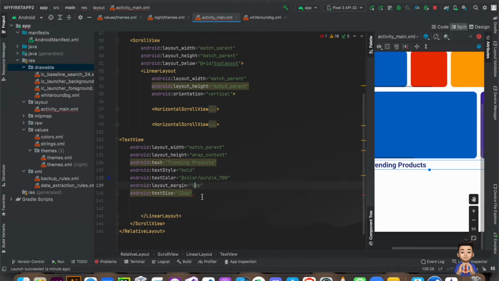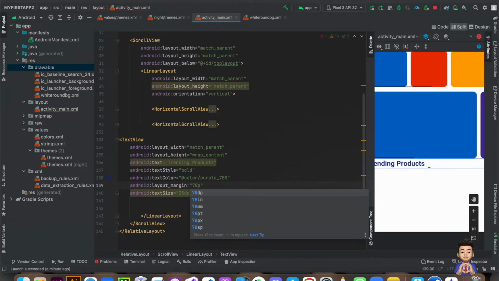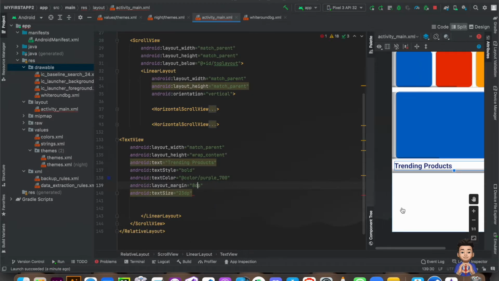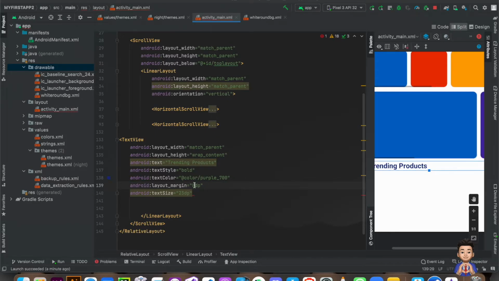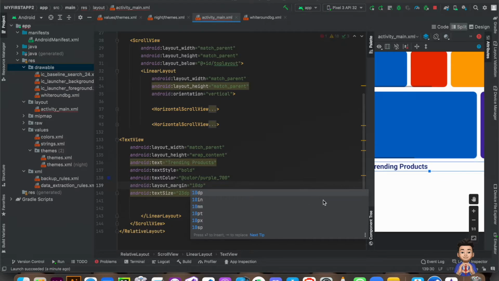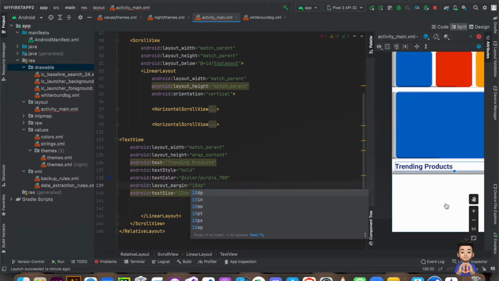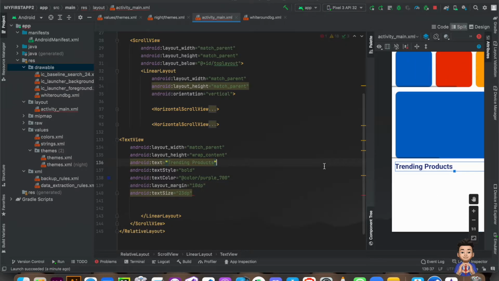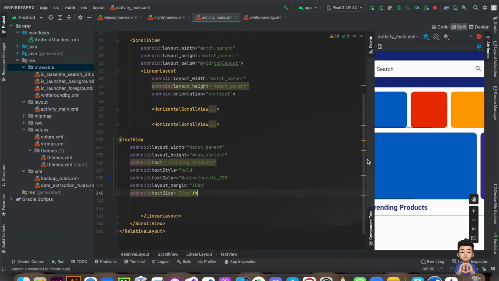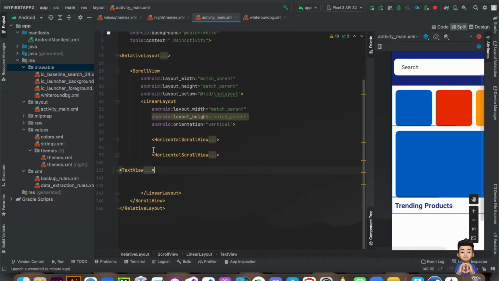We change the margin to around 7. You can see it is looking fine now, or we may increase a little more. Yeah, now this is looking fine.